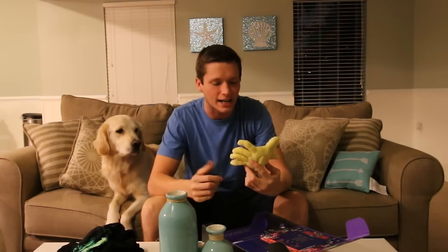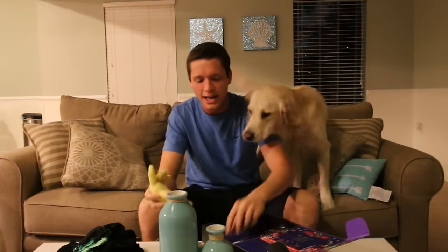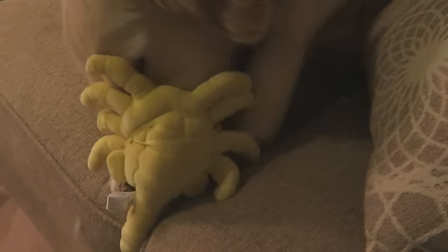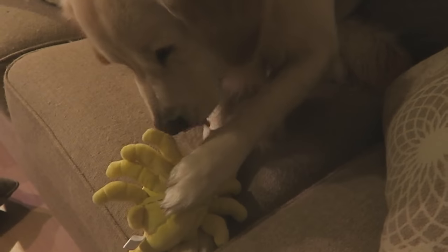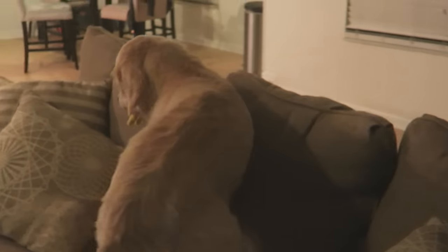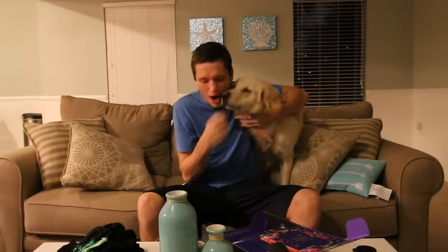So this is from the movie Aliens, which came out like around 30 years ago or something. I've never seen it, but it's actually called a facehugger, and Coop, it's gonna get you! It like grabs your face and sticks to it, and they even included this giant elastic band to actually make sure it stays on your face. I have an idea — it works on dogs too. I think he's too smart for it though, he's gonna be able to get it off. Oh, you got it, buddy! Good boy. You get that stinky alien! Facehugger is no more — the facehugger was no match for our boy Cooper. He's the hero of the day!